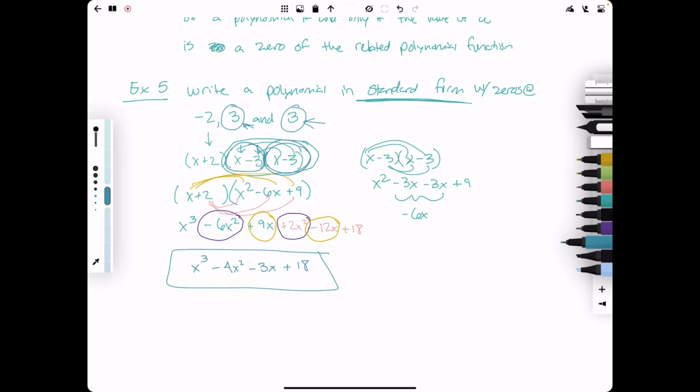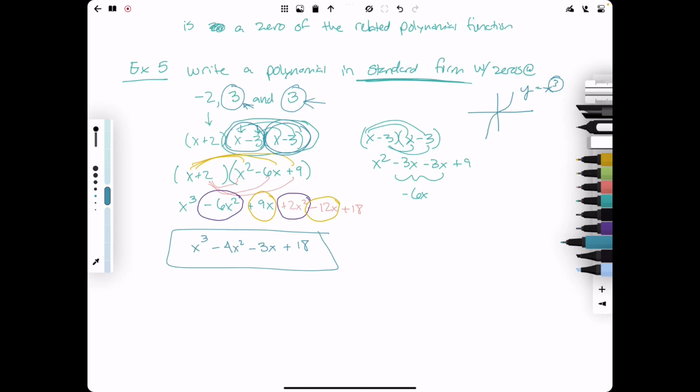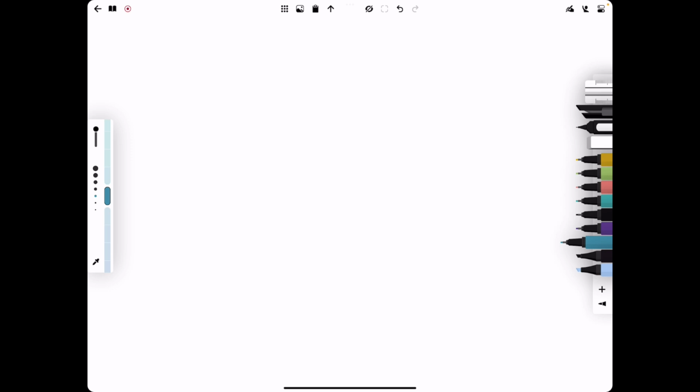So this gets kind of tricky when this is the parent graph, y equals x to the third. It only crosses once, right? But we've been talking about how when there's a third degree, there should be 3 roots. So this one would be a triple zero, or a multiplicity of 3, right? These are words that I want you to be introduced to. I've never used them. I've heard double root, triple root, whatever, or repeated zero. But I want you to at least have been exposed to it.